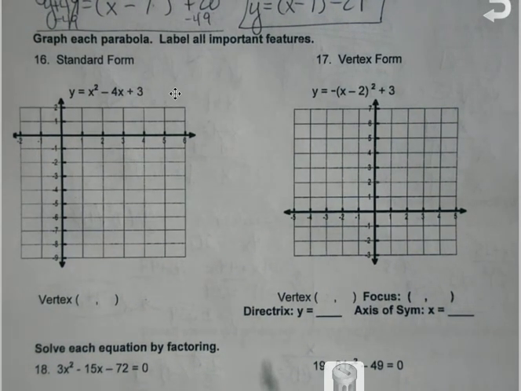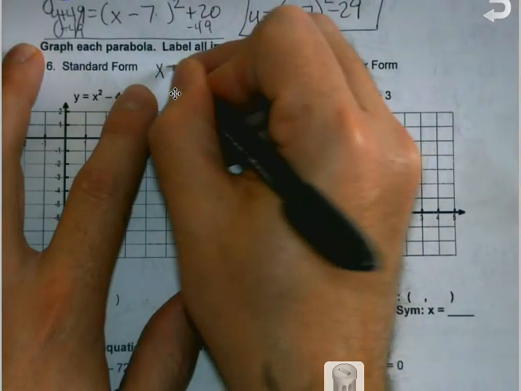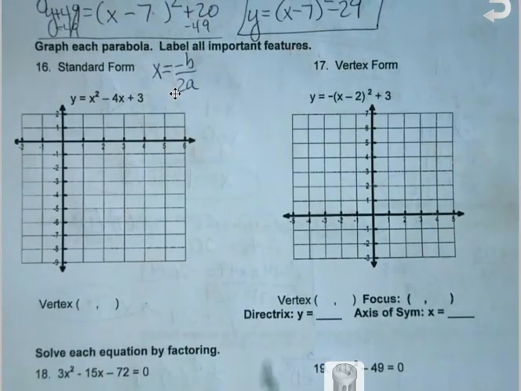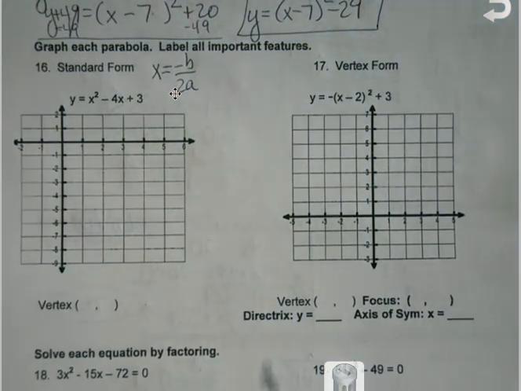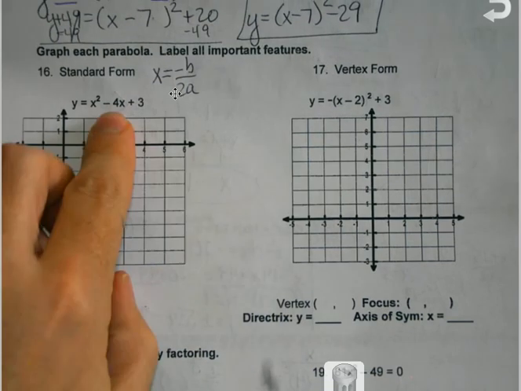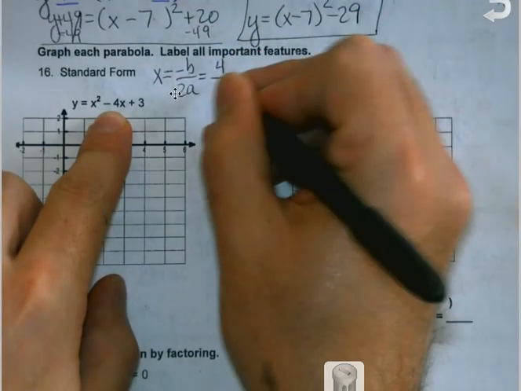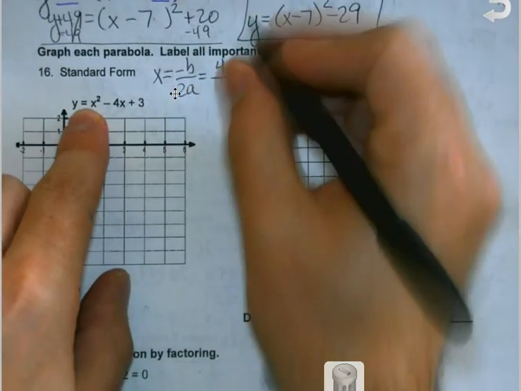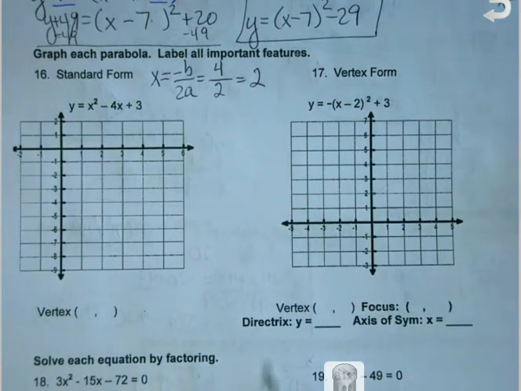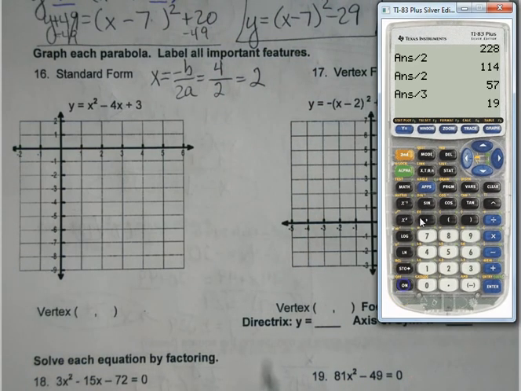You're like, dang, we're back to the parabolas again. That's okay. Standard form. We're going to use the calculator for a lot of this, but I got to do this one step by myself. So to find my x, we almost are there. Stay with me, people. The opposite of b, the opposite of negative 4 is 4, over 2 times a, 2 times 1, which is 2. That's the only thing you have to do on your own for this problem. Everything else is absolutely capable of being done on the calculator.